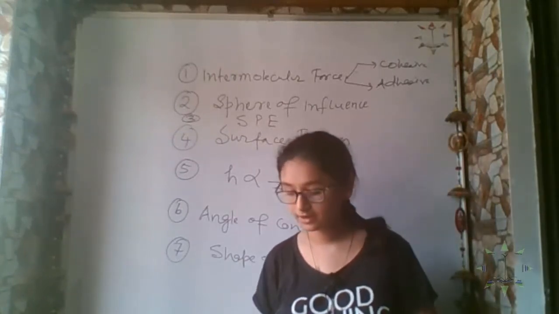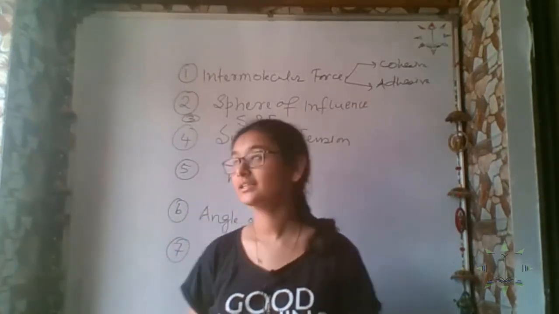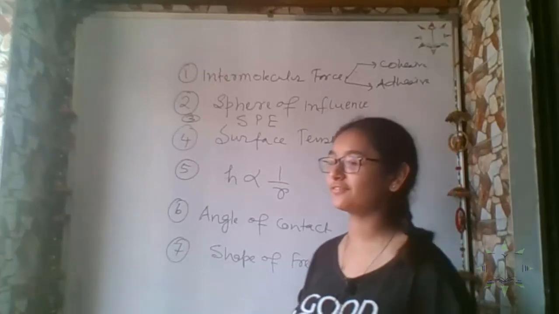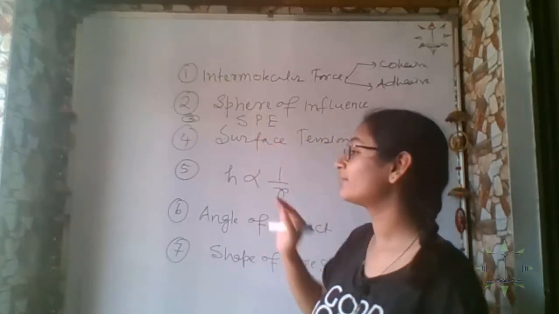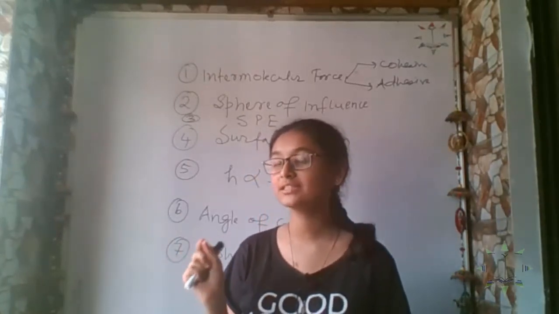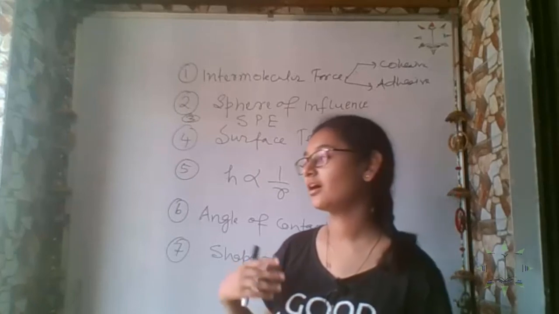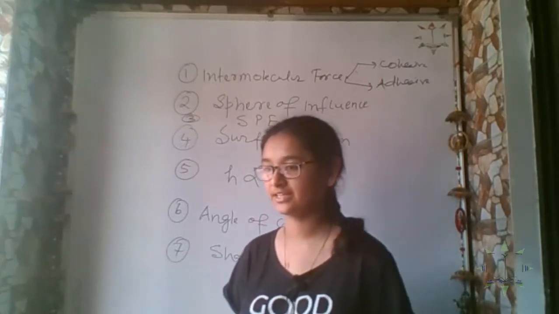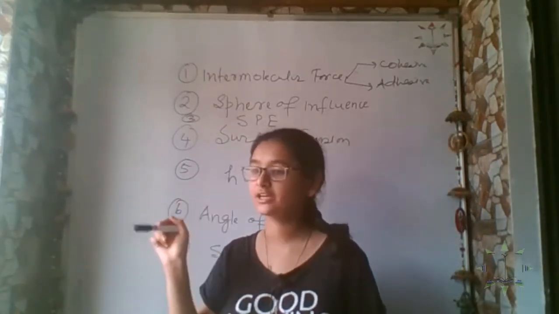Next, we understood the surface potential energy. In this, we took an example of why the water droplets are spherical. Because nature favors minimum energy. If the water droplet is spherical, it will have minimum surface potential energy, because the sphere is the shape which has minimum surface area. If it had been a cube or a cuboid, it would cover a much larger surface area, and the surface potential energy would increase. The surface potential energy is the energy held by the molecules which are on the free surface.